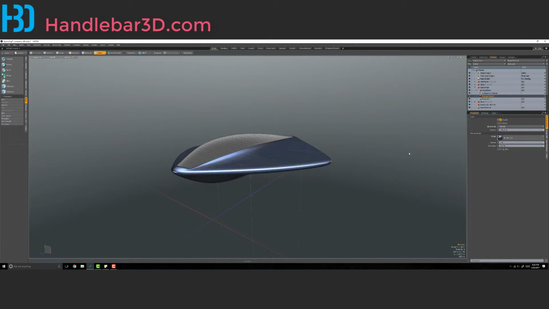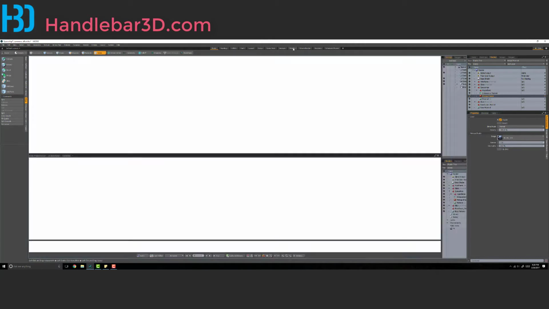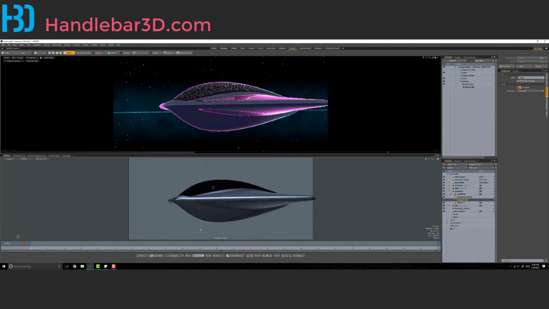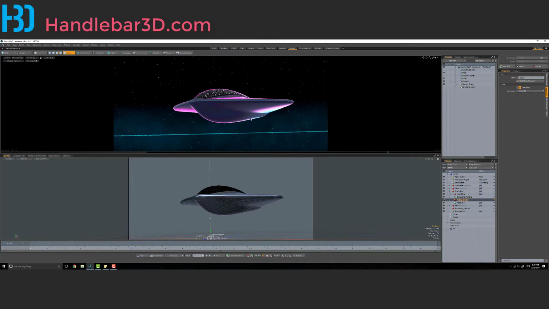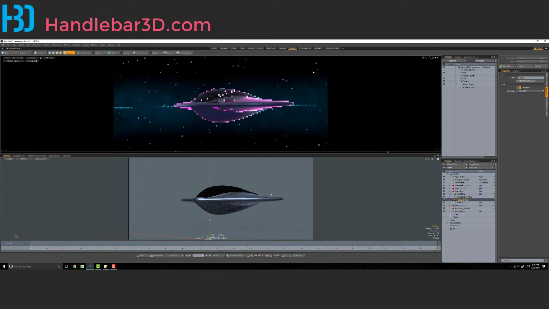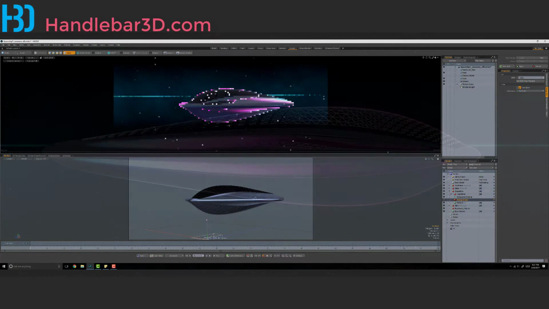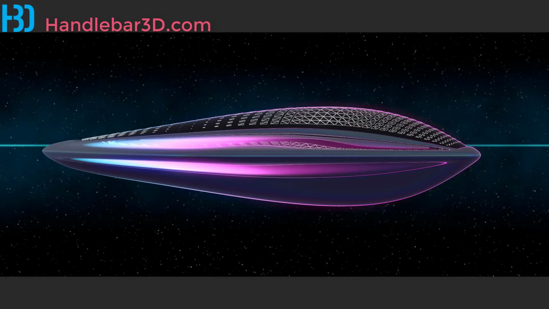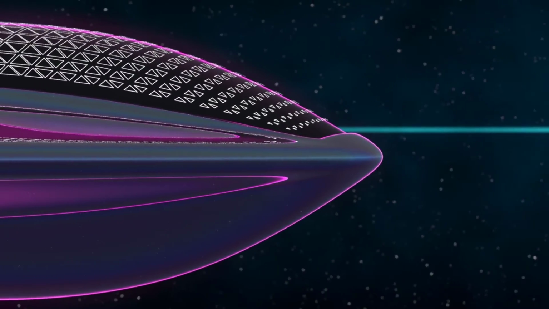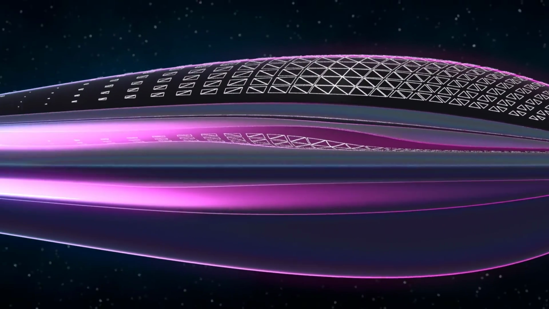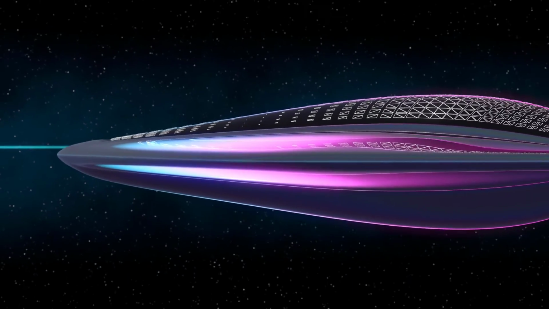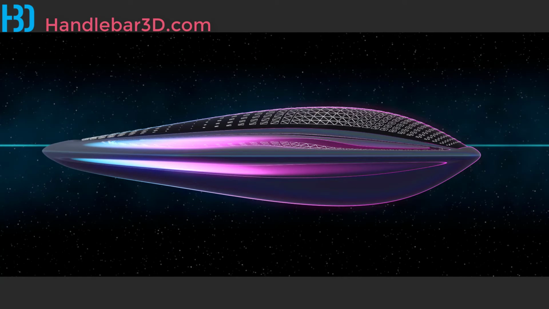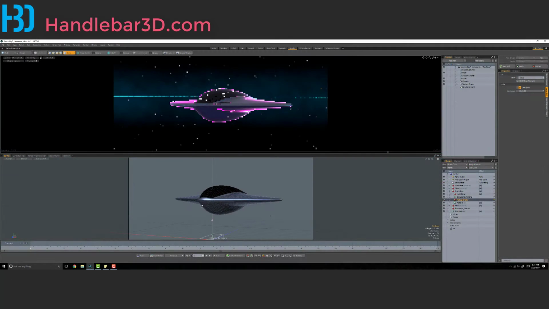And next week, I will also be showing how I actually made this environment and this material. All of this was made inside of Modo, all the space, the star field, everything. I'll post up a picture right now so you guys can see it. I always try to challenge myself into not doing anything post Modo, especially for these videos. But the main reason is because I'm lazy, and I just want to press render.